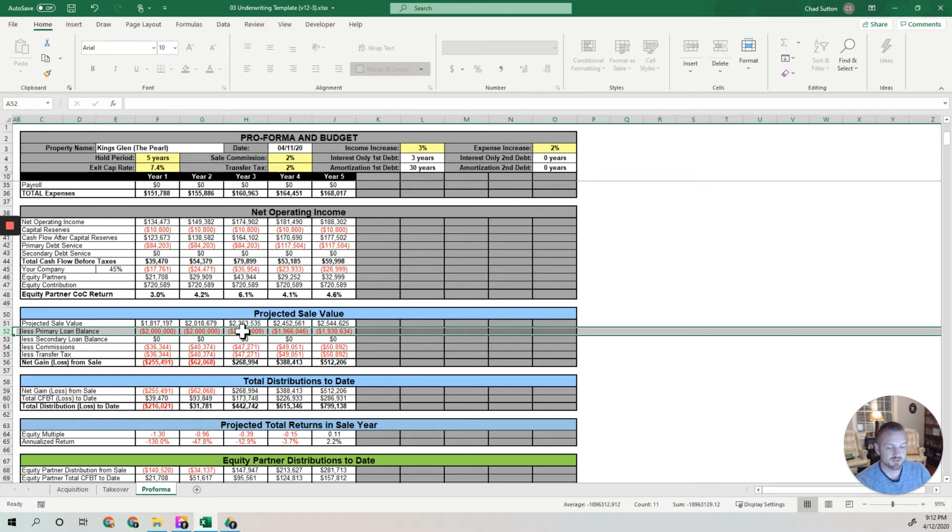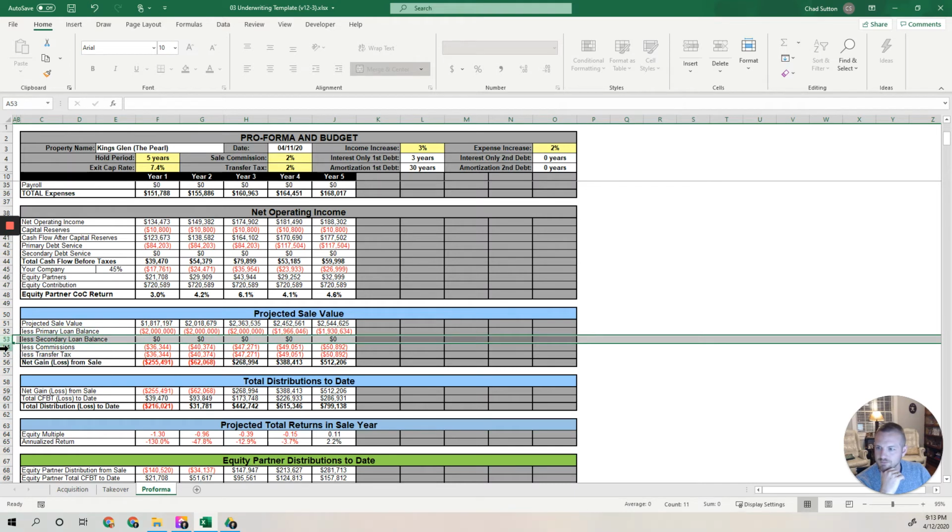I'm still going to have $2 million left. It's not until year 4 that I start knocking out principal, but you need to know how much you have left over when you sell so that you can figure out how much is actually yours to keep, right? Take advantage of that equity pay down. It'll do the same thing for the secondary loan if you have it.